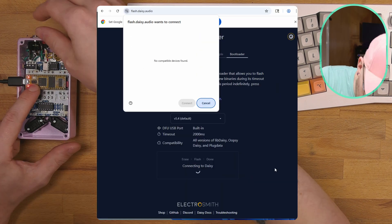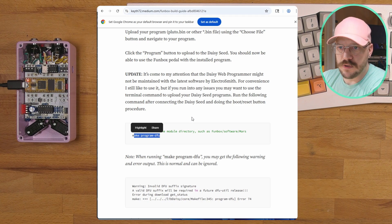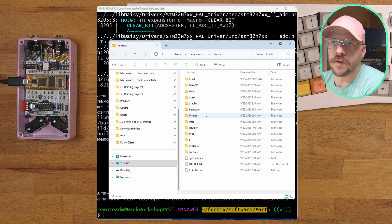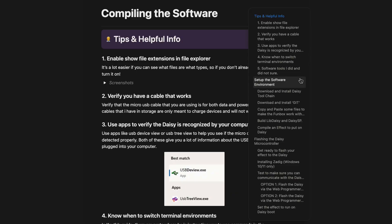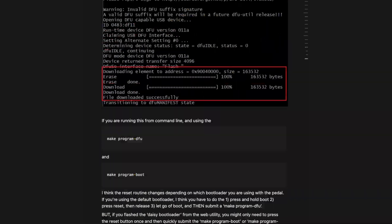Each of the effects Keith has created is named after a planet in the solar system. Because the setup process can take a while, I'm not going to cover every step in this video, but both in the project guide and the video description there will be a link to a comprehensive step-by-step tutorial on how to flash this board. Keith is so far ahead in knowledge and expertise that I had a hard time following his simplified guide, so I typed up additional documentation. It all sounds really technical, but it's pretty base-level stuff — if you're somewhat good with computers and have used the command line before, you'll be fine.